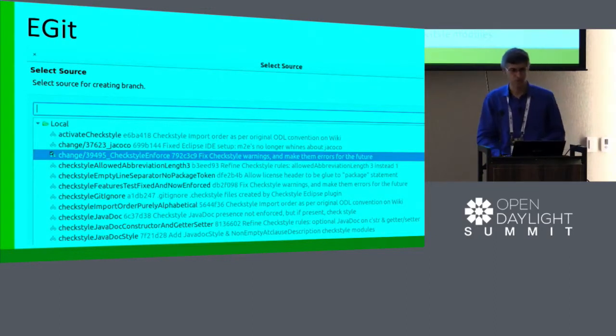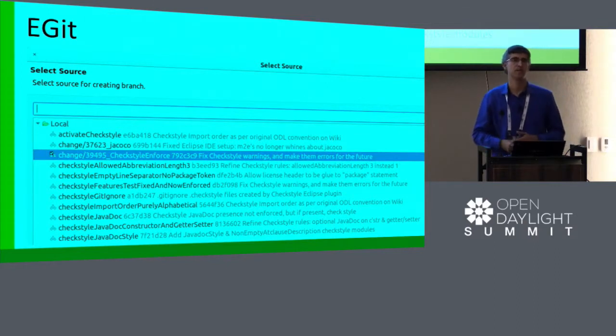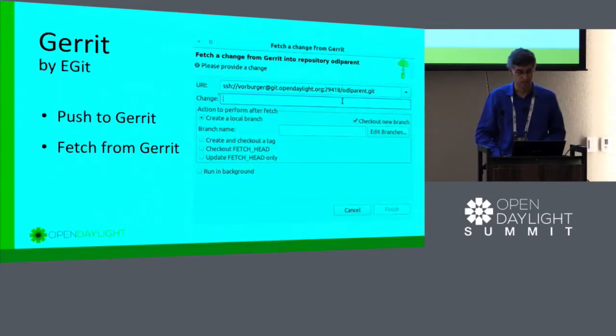So this is trivial, just to show that you really don't need the command line to work with Git in the Eclipse OpenDaylight setup. The eGit support is very, very good. Meanwhile, it wasn't 3 years ago, but meanwhile, this works really well. You can switch branches. You can do rebases. You can do squashes. This stuff works great. You just take an hour sometime to read the eGit manual on eclipse.org. And if you like it, you can use this instead of your command line for working with Git.